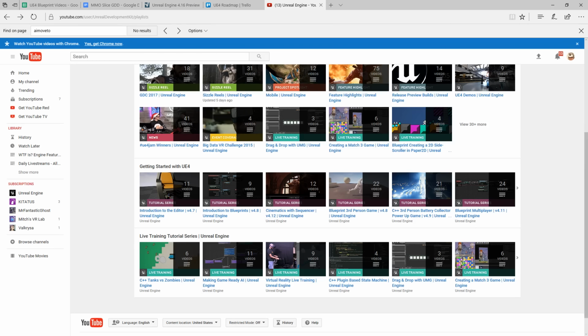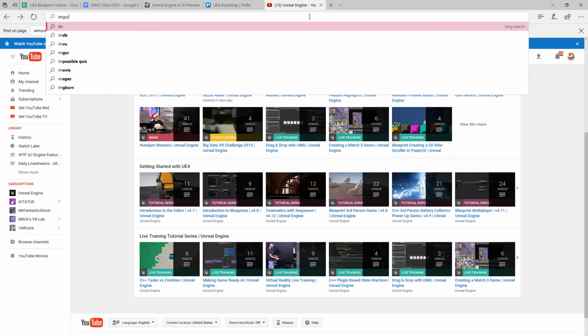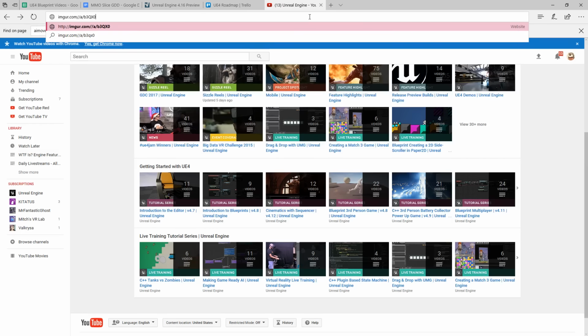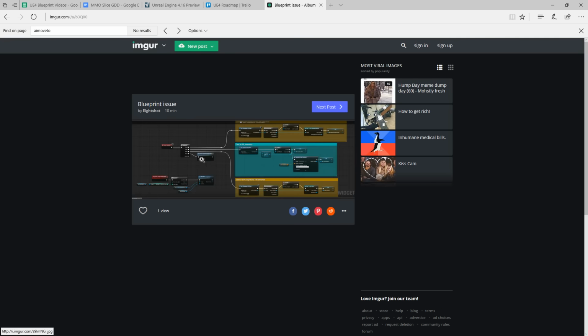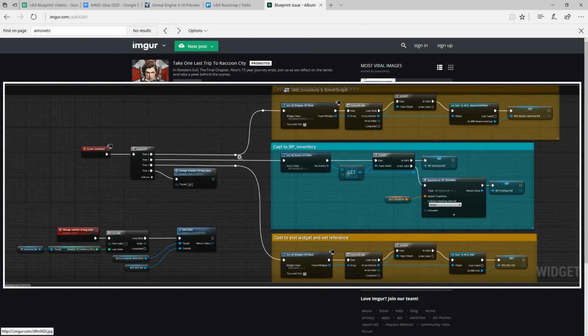Let's see. 8 Shot is asking a question about Imager. I'm way behind on chat, by the way, guys. So I'm definitely not ignoring anybody. I'm just way behind. 8 Shot is asking, what is he doing wrong here? I don't know. What are you doing wrong here? What doesn't work, in case you haven't said it already?